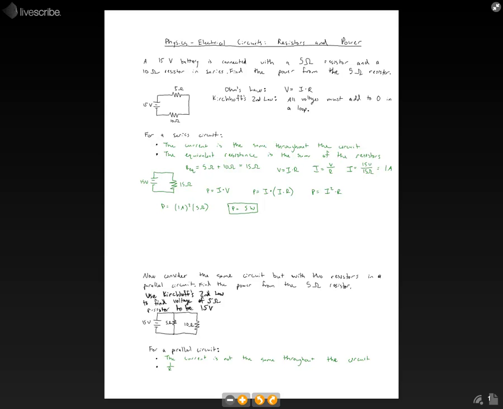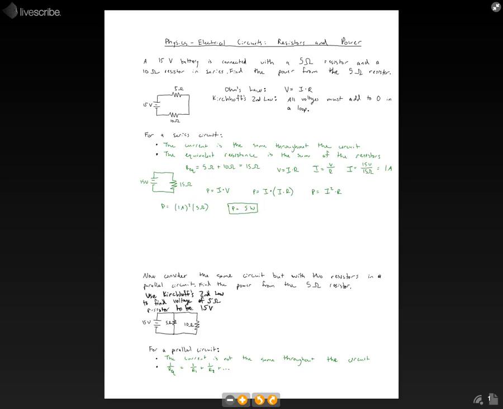What it is: the reciprocal of the equivalent resistance is equal to the sum of all the reciprocals of resistances. I'm just putting the plus dot dot dot because you might have more resistors than 2 in your circuit. But for this one, we actually might not have to find the equivalent resistance, and we might be able to find a way around this. So let's go ahead and look at it.